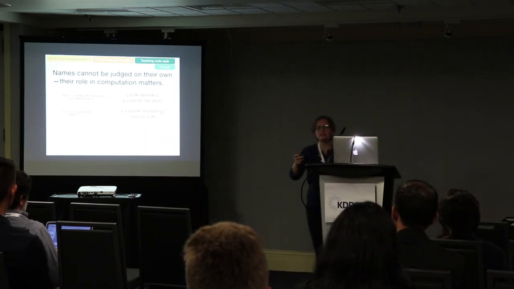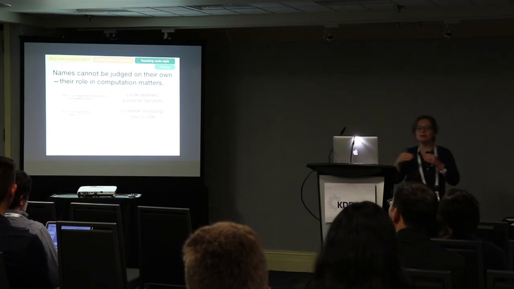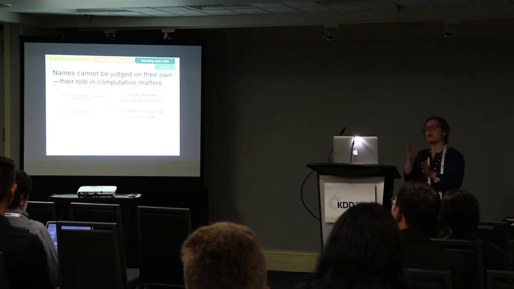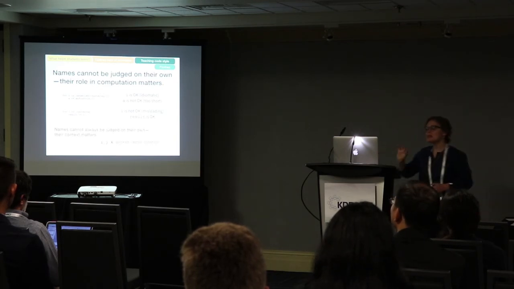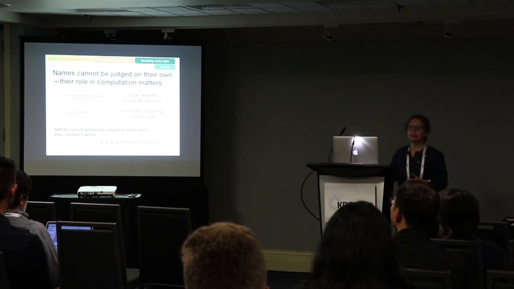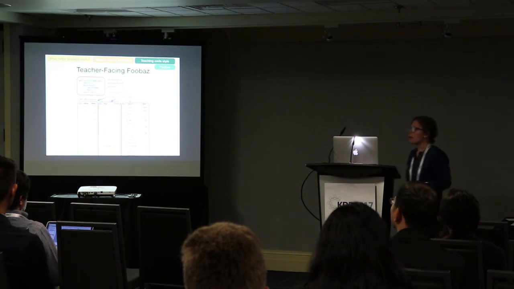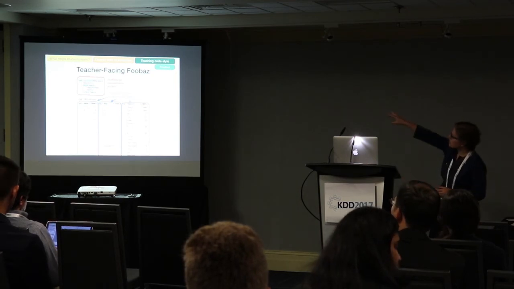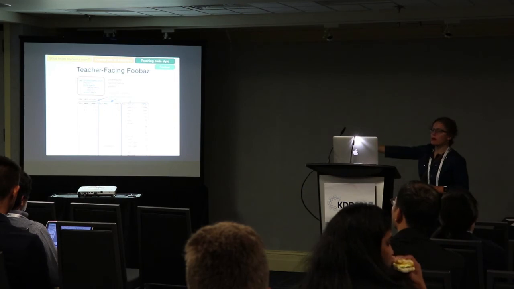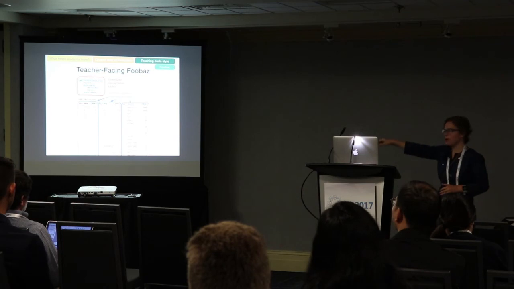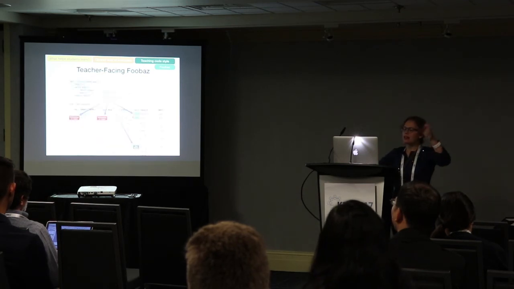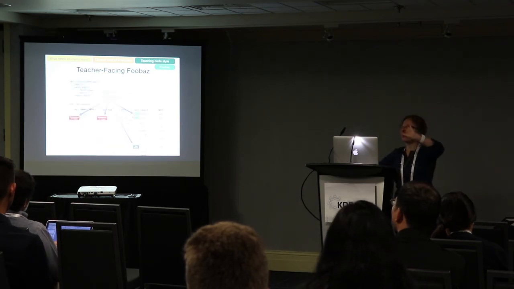And so little things like this can really trip up students. So we need to give them feedback on variable names conditioned on the role that each variable plays in the program. And they cannot always even be judged on their own because their context matters: the variable names that they co-occur with matter. So in the teacher-facing interface, people could see each variable role in the program with all its alternative names that happened in all the students' code. And they could annotate them as individual examples to curate their set of diverse examples to send back to students.